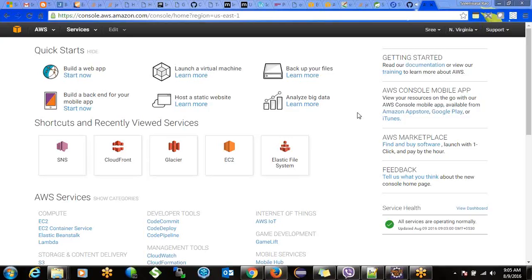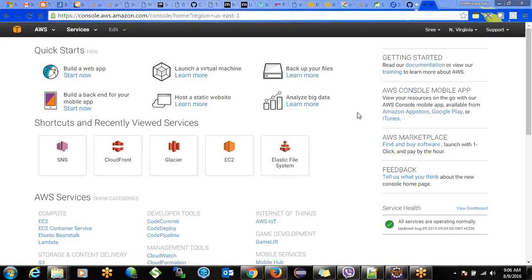You can use Amazon S3 to store and retrieve any amount of data, at any time and from anywhere. You can accomplish these tasks using the AWS Management Console. Once you log into the AWS Management Console, we can see the S3 service. We have to go to the S3 service, and there we have to create buckets.